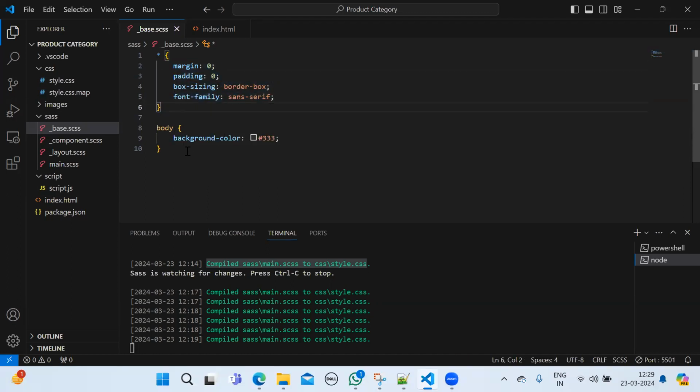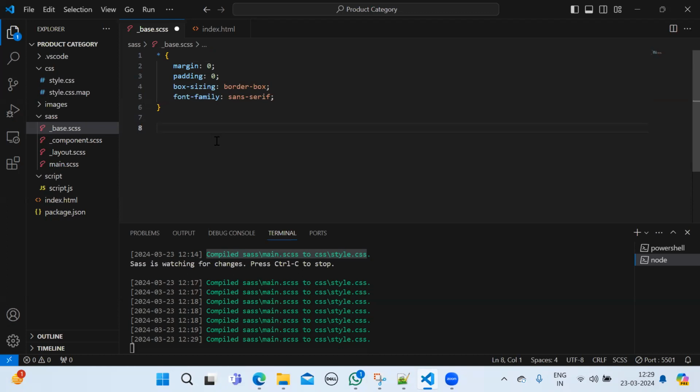Next, we will start writing the code for this HTML. So now we have a container.